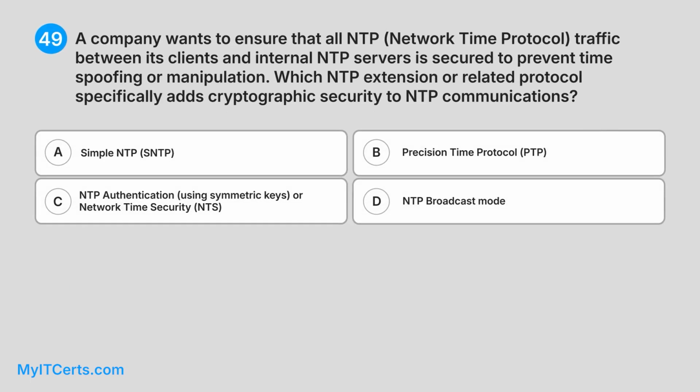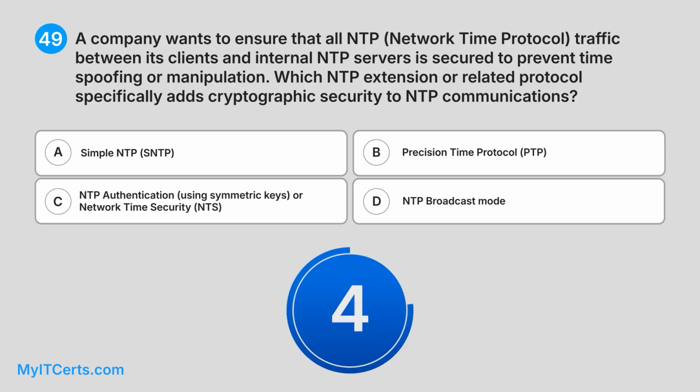49. A company wants to ensure that all NTP, Network Time Protocol, traffic between its clients and internal NTP servers is secured to prevent time spoofing or manipulation. Which NTP extension or related protocol specifically adds cryptographic security to NTP communications? A. Simple NTP, SNTP. B. Precision Time Protocol, PTP. C. NTP authentication using symmetric keys or Network Time Security, NTS. D. NTP broadcast mode.